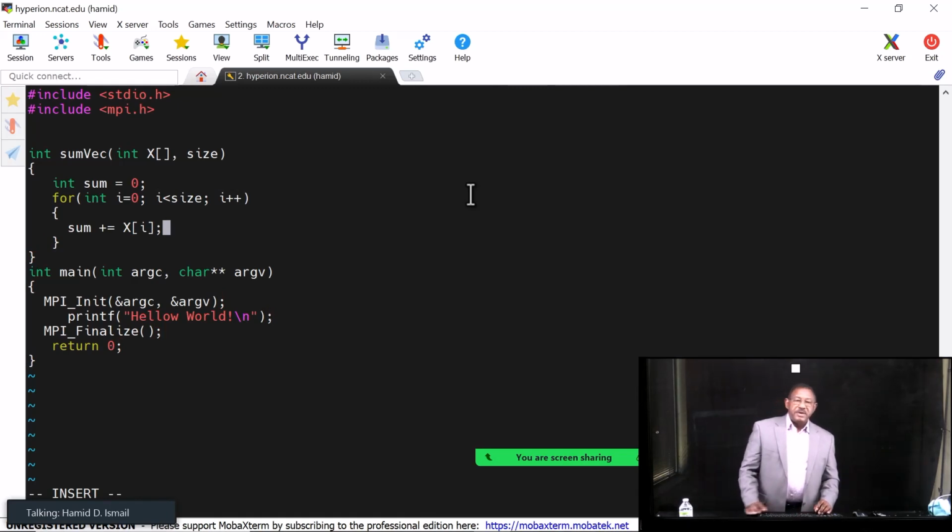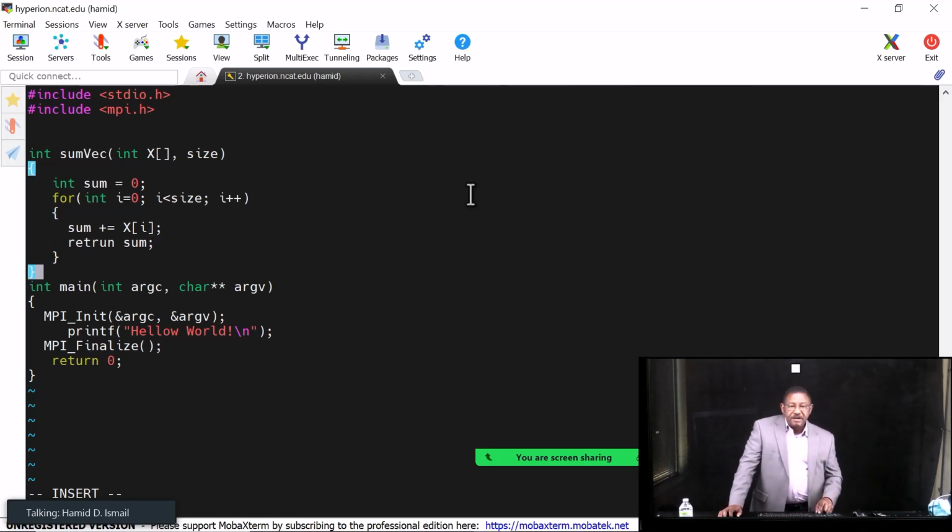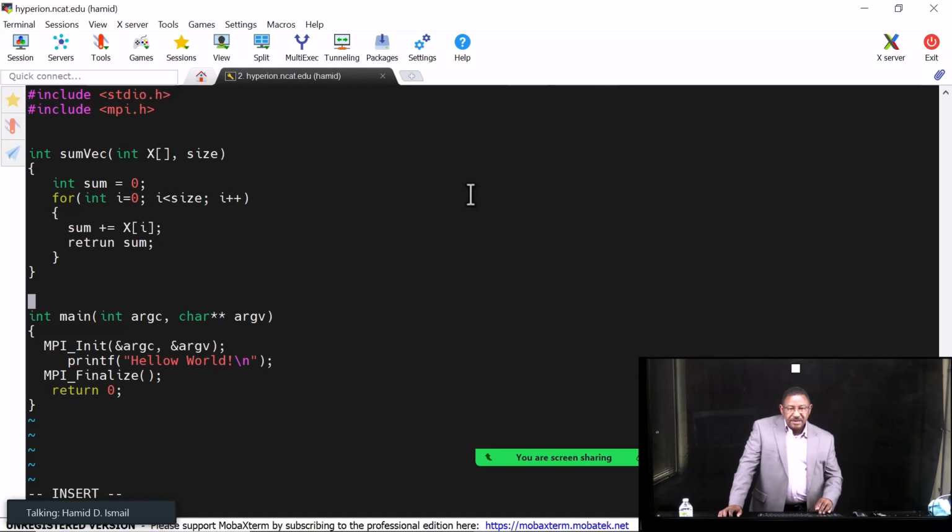That means here we're going to add this, and because the type is integer, we're going to return sum. I believe you know this, you understand this. A function is just like a function. And now we need to check if this function is correct.